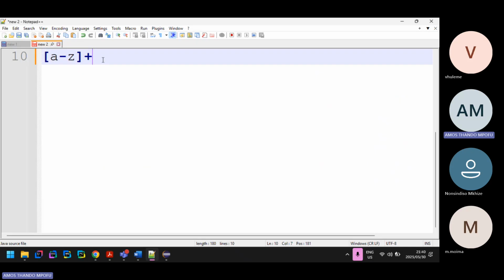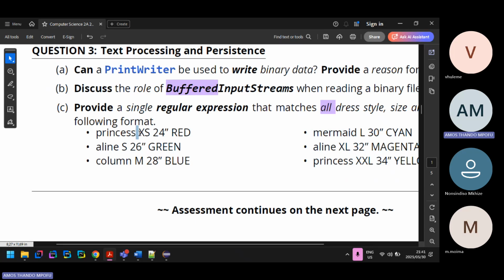Or you can phrase it like this. Remember, it doesn't have to always be the same as my regular expression. You can say curly braces one, comma, and you don't put in any number here because that would mean infinite, right? So one or more. You can phrase it in that way. But I'm going to say plus just to make it look neat. And then after that we have a space. If you notice here, there's a space.